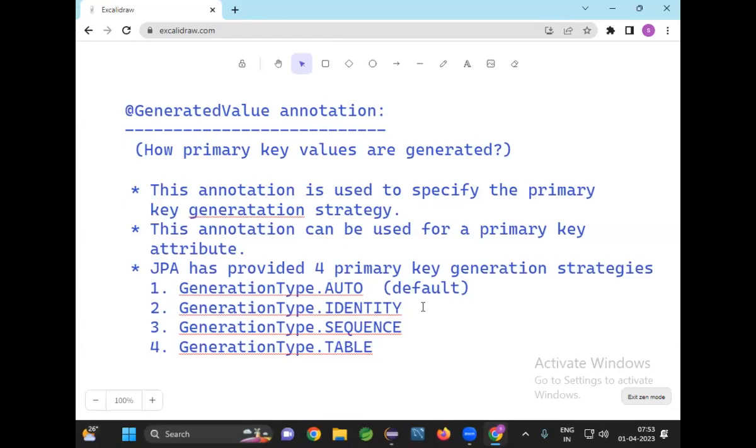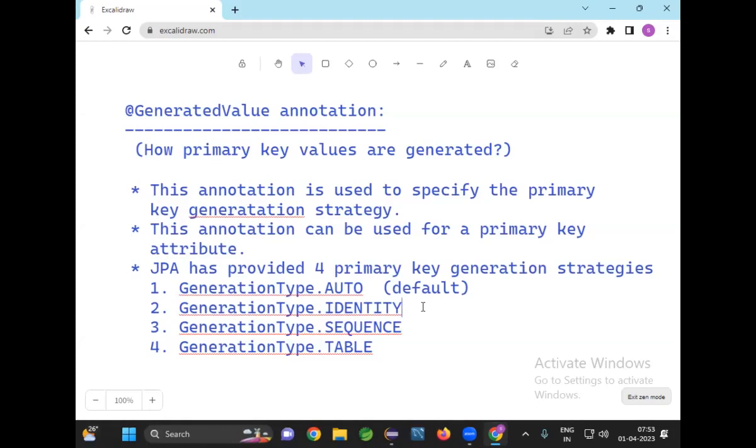If a database supports identity, nothing but auto increment columns, then it will use GenerationType.IDENTITY. If sequence and identity are not supported by some database, it will use table. Auto increment columns are not supported in my database, sequences are not allowed in my database, then what will Hibernate do? It will take table as the strategy.